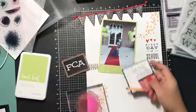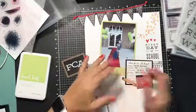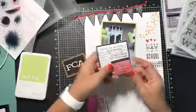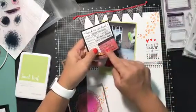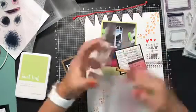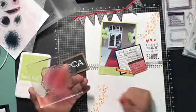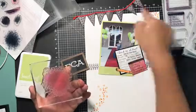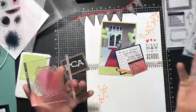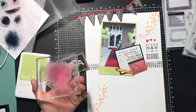If you're in my stamp club, whether it be my local one or my out-of-towners one, you're going to get this kit and you're going to get these pieces cut out. So you're going to get a small rectangle, which is for the school is. What I did for that was I stamped it in a color that I wanted, and of course you don't have to have these colors, because the pieces I'm going to send you are basically white, and then you can color them however you want. So let me show you what I mean.